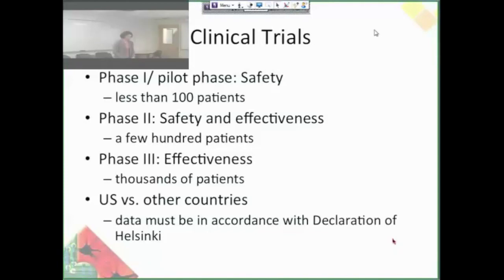Whether or not the clinical trials are conducted in the U.S. is really important, because you have an easier time getting things accepted by the FDA if they are conducted in the U.S. And if they're not conducted in the U.S., then you have to prove that all the studies were conducted in accordance with the Declaration of Helsinki. So just making sure that you're protecting patients and they're getting informed consent, being ethical about everything, assuring their privacy.